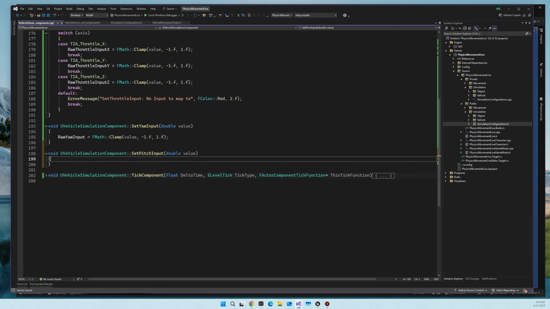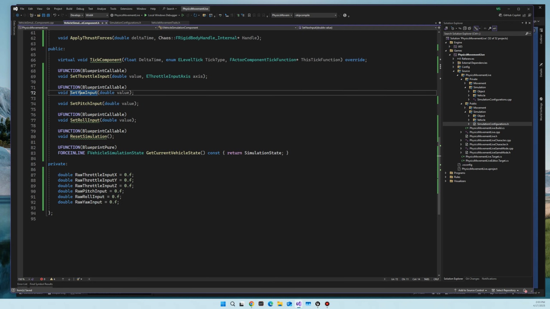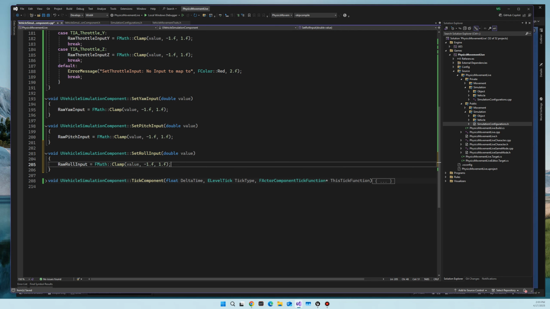Same idea. So there it is. Just going to keep saving. And same for roll. And there it is. Again, we're just clamping it to make sure that we've got a legitimate value coming in.